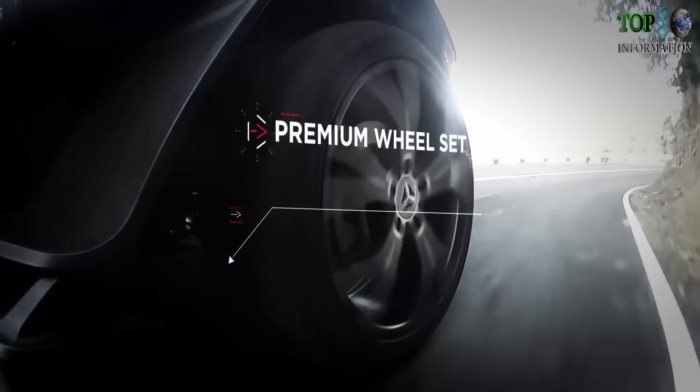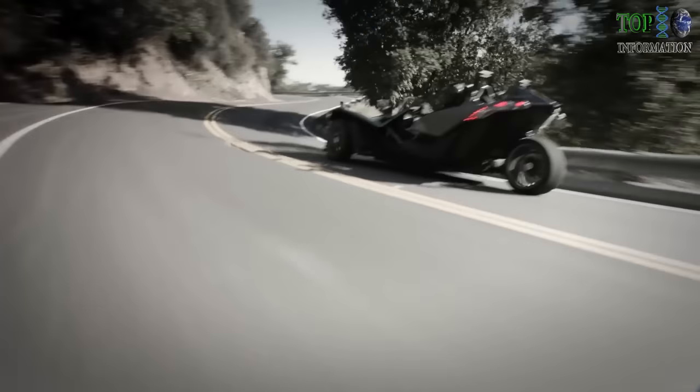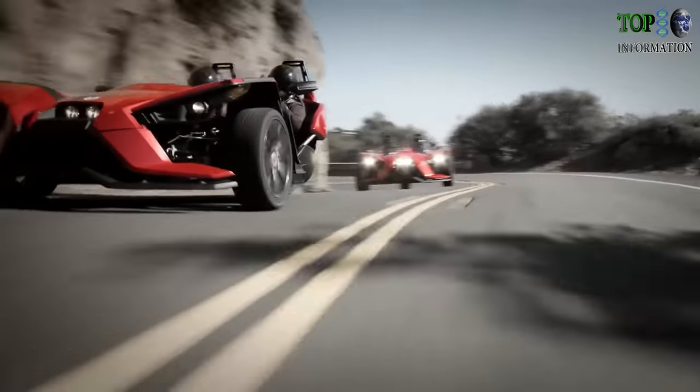Set it all on Slingshot's own low-profile tires. Wrap them around some aluminum-forged wheels. Just hook it up once. You'll want to charge every corner.